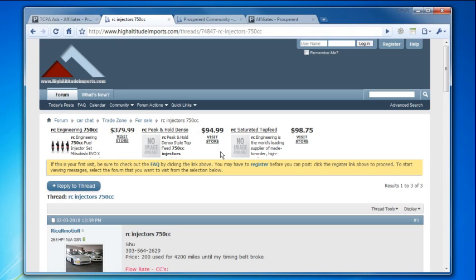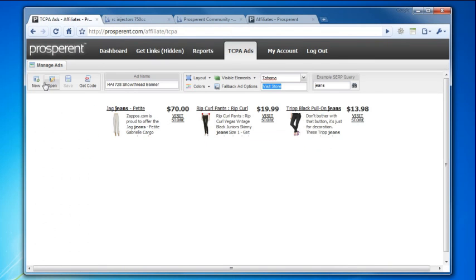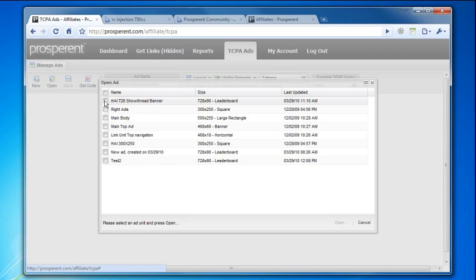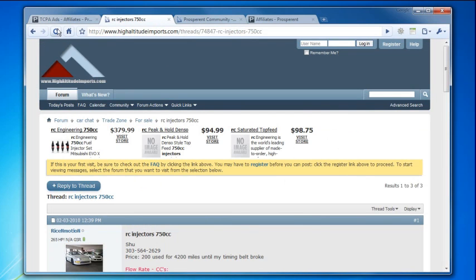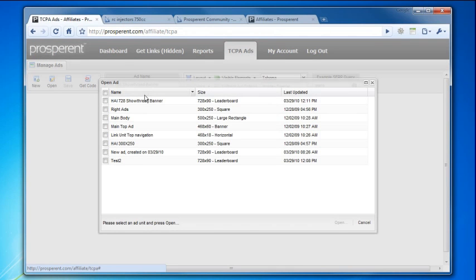Now, let me show you one of those real-time updates that we talked about earlier. I happen to have this ad code saved, so we'll go back, we'll open it. That's this ad right here. And now let's say I didn't want it to say visit store anymore, and I wanted it to say holiday special. Okay, go ahead and update that, save the code, and then when I go back to the web page, we'll refresh it, and it immediately reflects the change, so holiday special. So once again, our system is just very easy to manage. You can upload all of your ads in one place, and you can manage them all seamlessly through our interface.